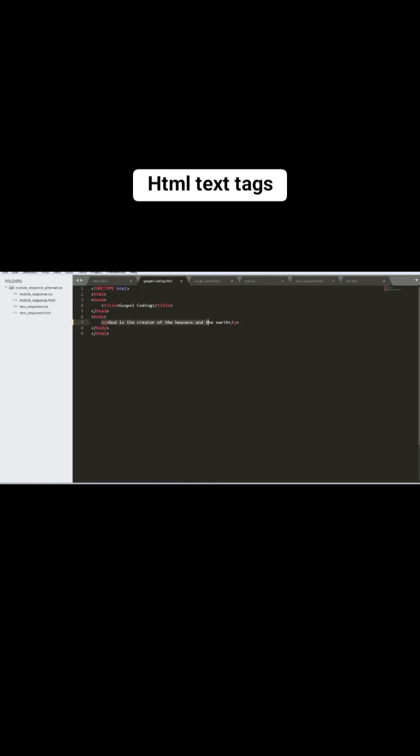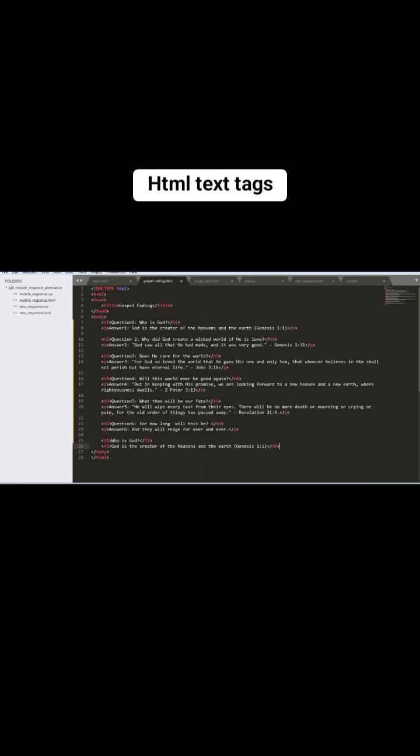Now what we do right here is combine both the headings and the paragraphs. I have pre-written code, so I just paste it. It's still the same thing. If you look at it, we have H1 with a paragraph to answer the question, H2 with a paragraph to answer its question, H3 with its paragraph, just like that, H4, H5, H6.